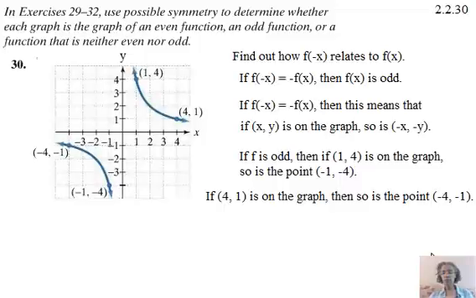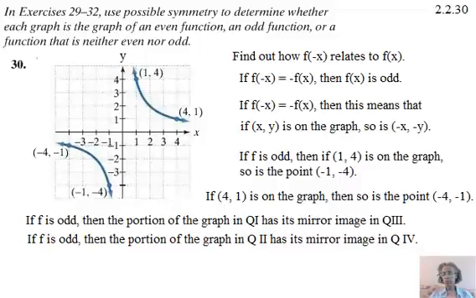The other thing that we want to look at: just because that's true for these two pairs of points, it doesn't mean it's true for every point on the graph. It's hinting to us that this is probably an odd function, but we do need something a little more strongly that we can say that will cover the graph in general.